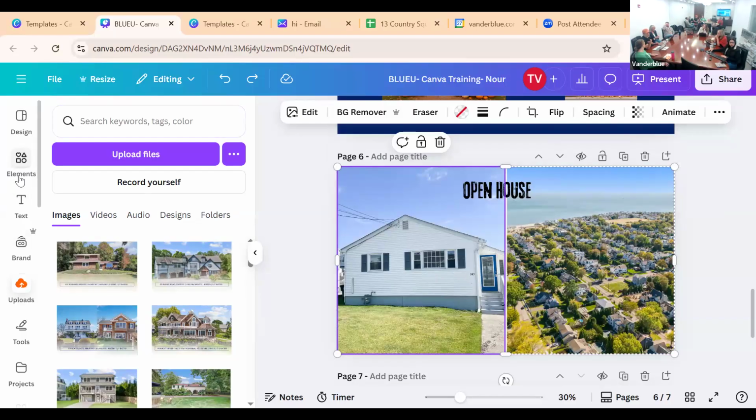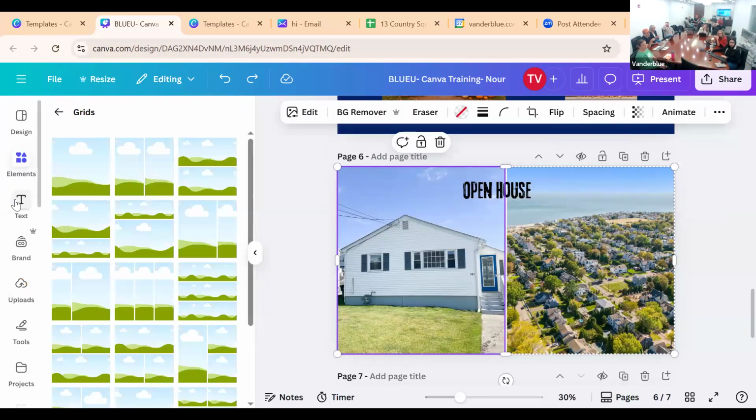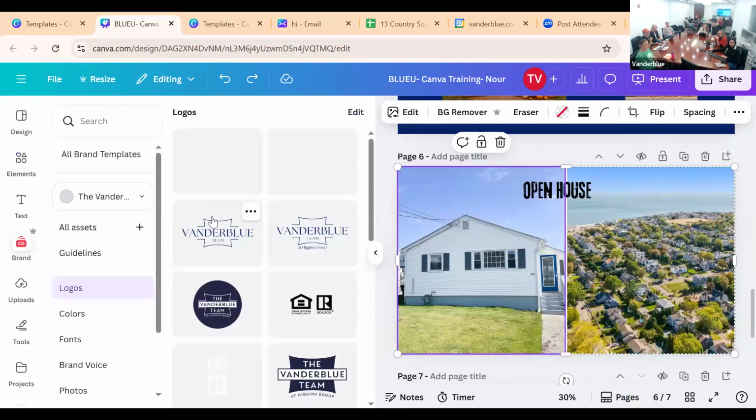That picture is of Cohans, the first one, I already have that. I don't have the open house version of it, but that's fine. Those are ones that we are uploading for the Blue Bulletin, so they're changing every week. And if you guys ever wanted those to post on your own, we'll send it over to you.